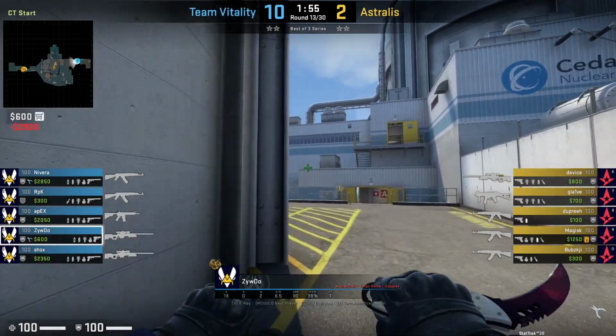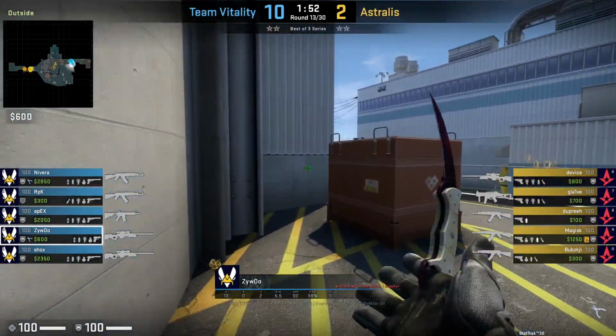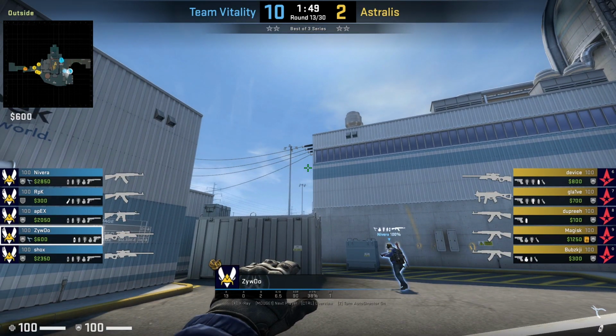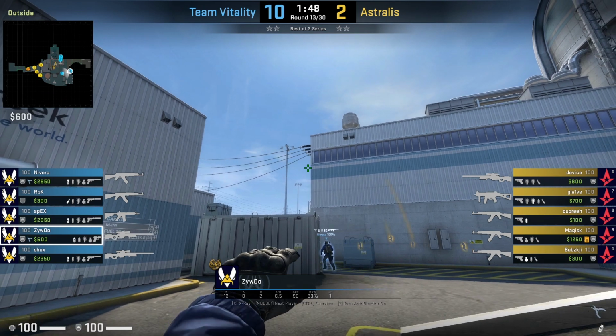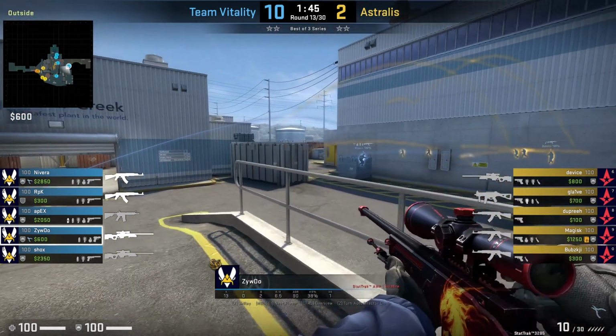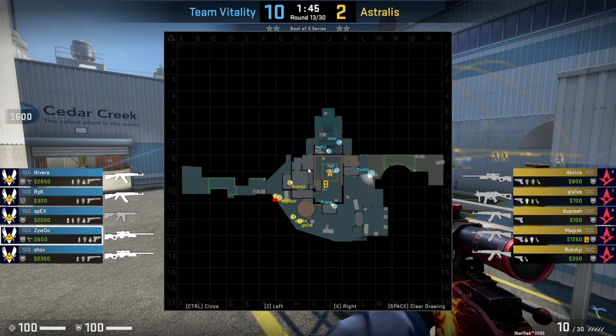So very quickly, I'm just going to show you guys a neat little trick coming out from Zywoo. On this one, he's coming to the side of garage like this, and he's lining up a molly, which if you guys haven't seen before, you might think this is a little bit crazy. So he's going to throw this molly. It actually is going to bounce off of the side of Mini and land to the bottom of Mini. And this molly is actually missed. It's meant to land on the roof of Mini above where Nivera is here.